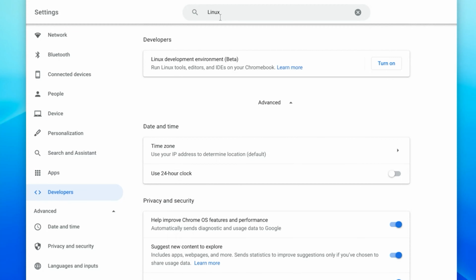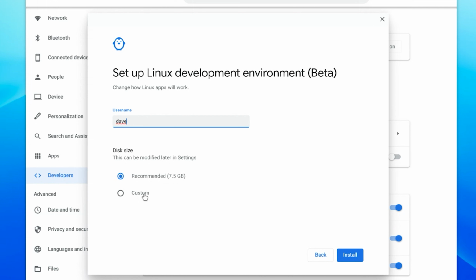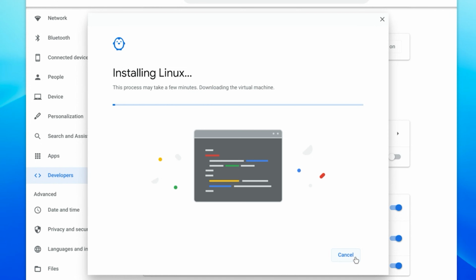So the first thing that you need to do is go and open up your Chrome OS settings and enable Linux Beta. Now if you don't see Linux Beta in your Chrome OS settings, that pretty much means your Chromebook does not support the new Linux Beta, also known as Crostini. Don't worry, you can still watch my older video on how to play Steam games on a Chromebook using the crouton method. So after you enable Linux Beta on your Chromebook, you'll have access to a Linux terminal.